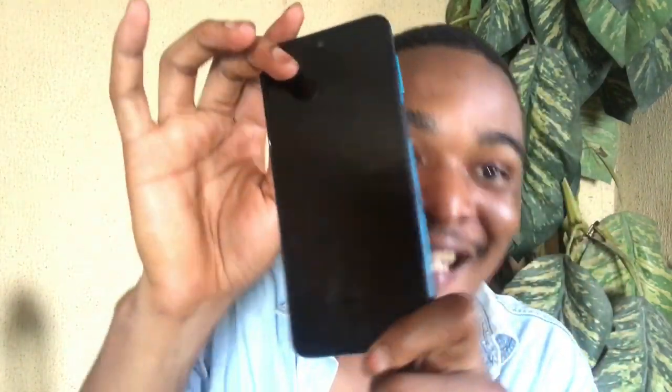But either way, the one thing I hated about the screen guard is that the camera is also covered by it, which is actually good in a way, but at the same time it might not give you the exact picture quality that I actually want. But guys, it's still very clear. So we'll manage. But the problem is, my screen is insured, it's shot insured. That is the problem. So on to the next one, guys. I like the color I chose too. On to the next one, guys.